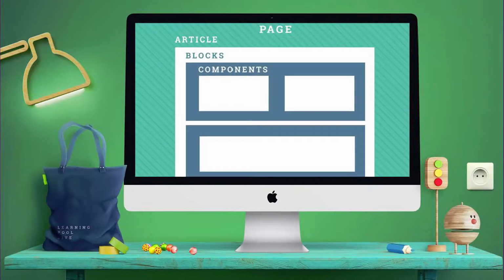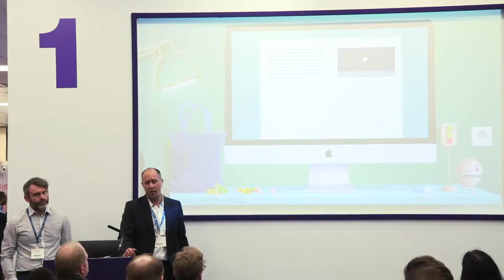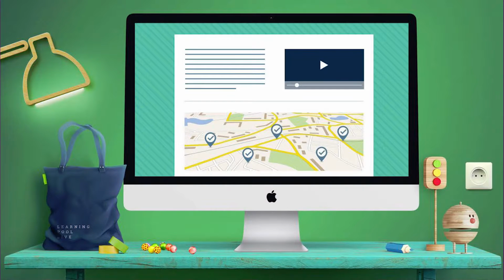Just a bit of background on how Adapt works. Adapt works on a principle of what we call, instead of a section, a page. So on this deep scrolling page, you build your content using ABC. Articles, which then put in your blocks, which hold your components, which are your content, okay? So you have this ability to ABC, build your content. So it may look something like this. You might have some text on the left, a video on the right, and a graphic in the middle. And based on how you reconfigure that, Owen will show you, different components will reconfigure differently and be optimized for that device so that people can use this anytime, anywhere on the device of their choice.